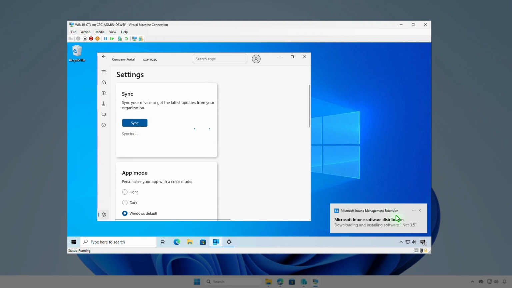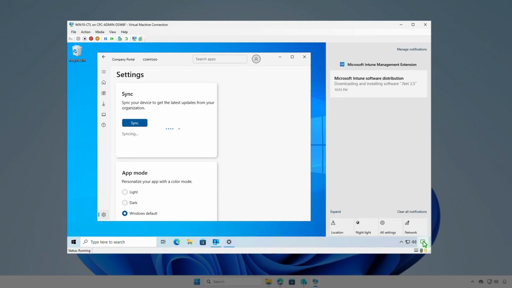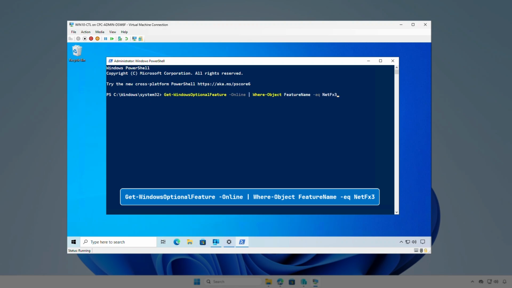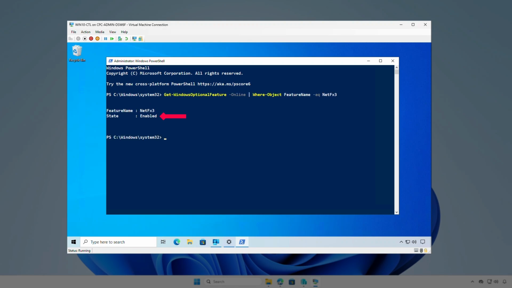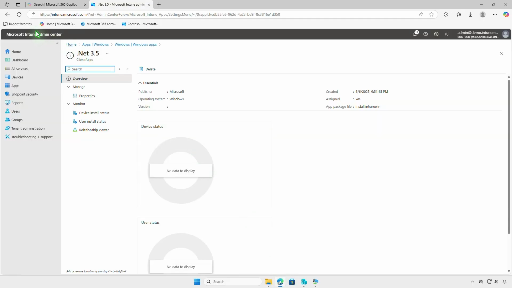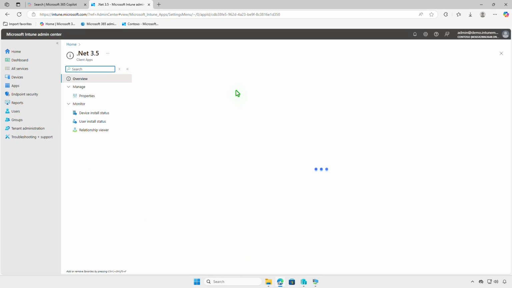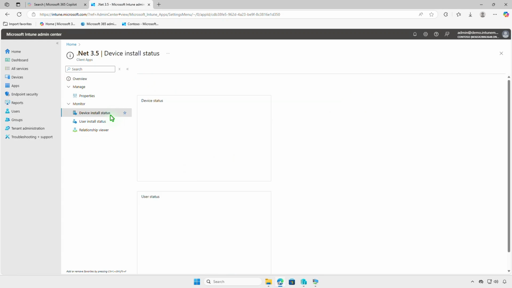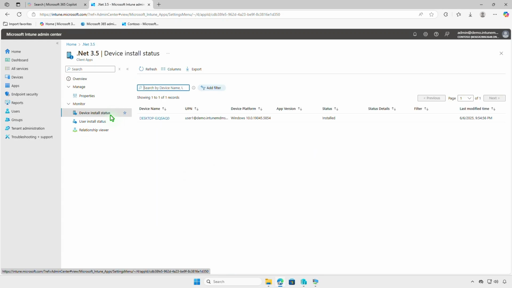As you can see, Intune is downloading and installing the app. And the app has been successfully installed automatically. In the Intune portal, you can monitor the deployment status on the overview page, where you'll see a graphical breakdown such as devices with successful installations, devices still installing, and any errors encountered. Please note that the deployment status may take some time to appear in the Intune Admin Center.